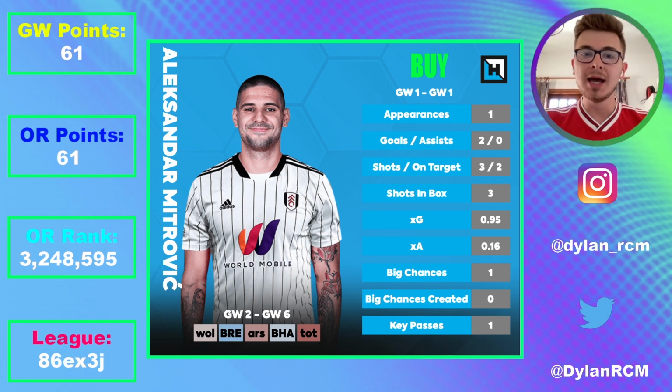Other than those options, there's probably a bit of a possibility to get Mitrovic because the rest of the forwards aren't that appealing. But would I take a -4 to go from Undav or another budget forward up to Mitrovic and then downgrading a midfielder? Probably not. Obviously, it's all circumstantial. And depending on the midfielder you get rid of, or maybe another position, it might make sense and it does actually benefit your team in the long run. But I wouldn't be taking hits just yet.